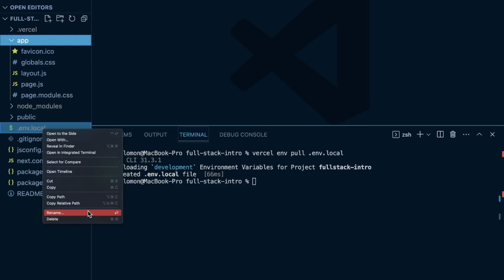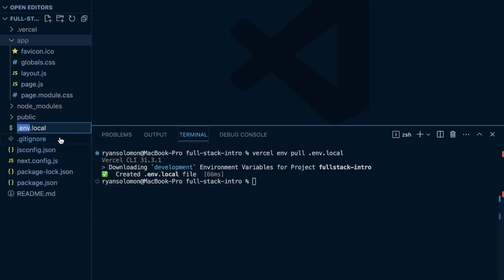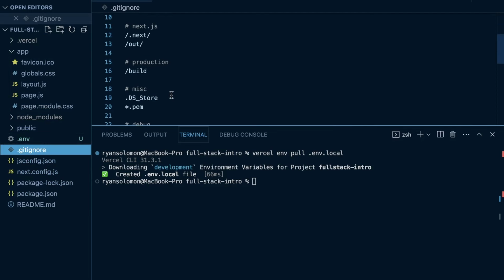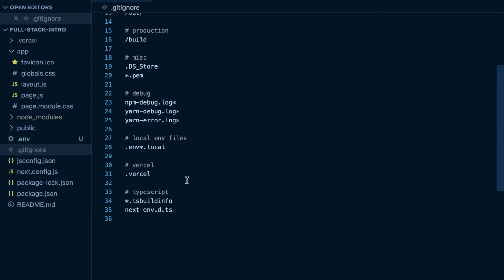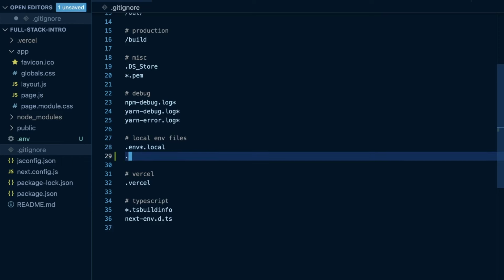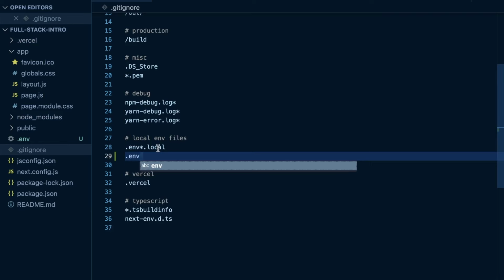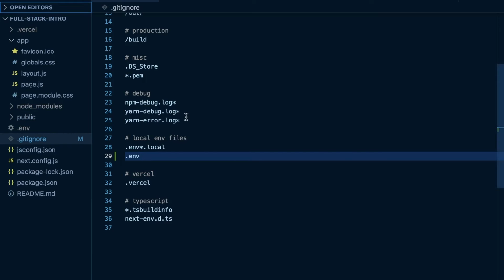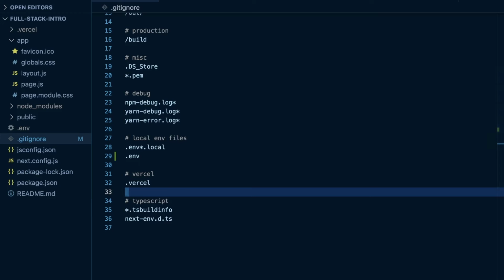And we're actually going to want to change this to just a .env file for reasons I will discuss later. And then in your .gitignore, just make sure that you have .env in here. I think .env* is going to be fine because it will ignore it, but just to play it safe, I want to put .env in here as well. So that's just going to include some environmental variables for our Postgres database.